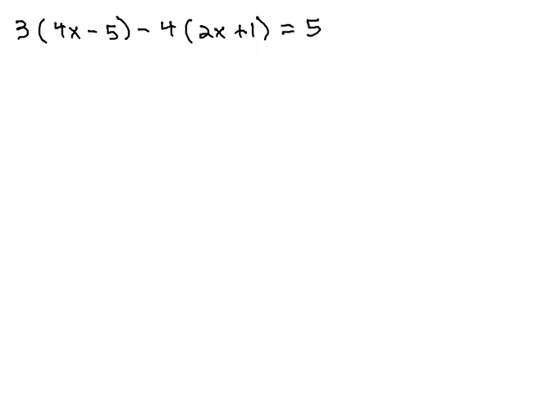In this problem, we're going to take a look at a linear equation that has several steps we need to follow in order to find out what variable x represents. We want this equation to equal 5, and so we're going to balance on the equal sign. To find out what x needs to be, we're going to follow several steps.